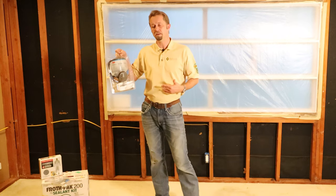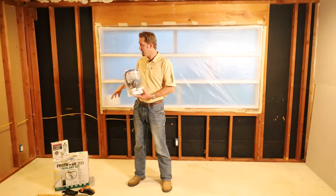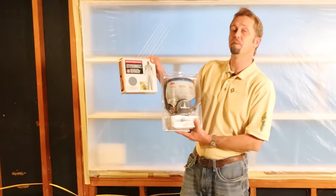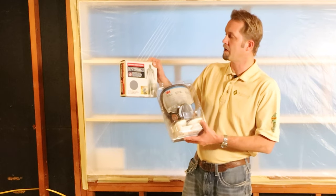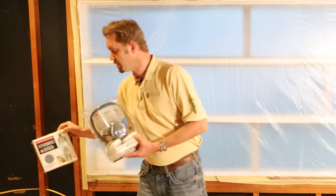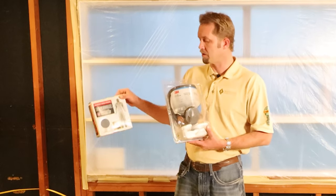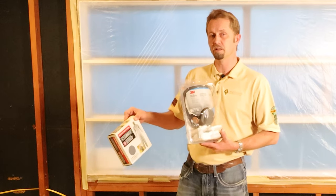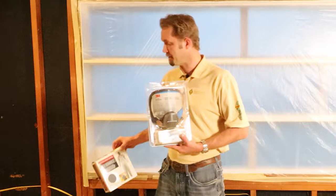equipment, which is PPE, which includes the face mask here, respirator. I have a breathable hooded coverall by Everbilt. So this will cover your entire body, arms, with a little hood over your head. So between the hood and the face mask, you'll be completely covered, as I also have a pair of latex gloves. So we're gonna seal all that up. I've got my construction boots on, so there's no exposed part of my body.